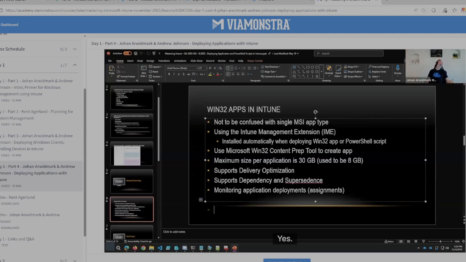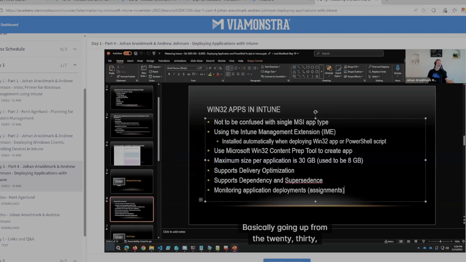Yeah, I mean, we mentioned earlier the size has been bumped up. Used to be 8, now 30 for all paid tenants. You don't get that in trials, but you get it in paid. And as I mentioned, it is using delivery optimization for downloads, which is both a throttling and a peering protocol. The challenge with that protocol is it's not very well configured in Windows by default, but if you don't mind a couple of Intune policies that you will set up tomorrow, you can make it much, much better.